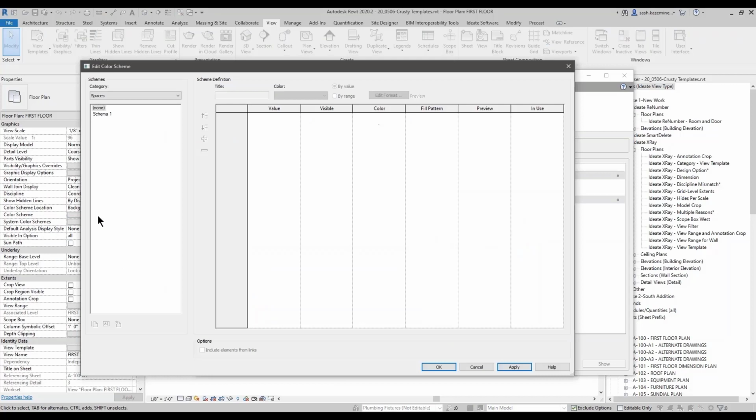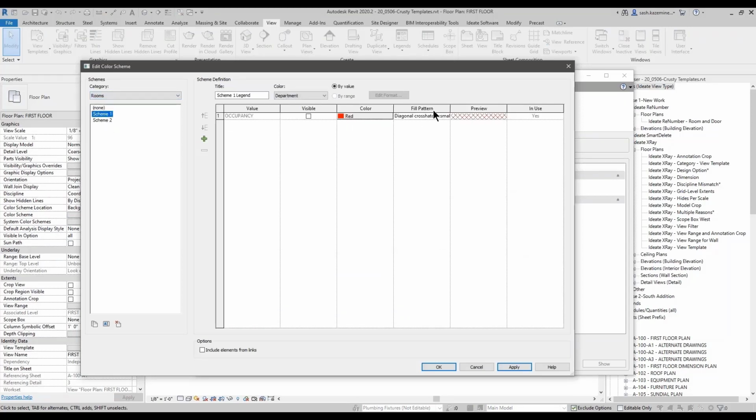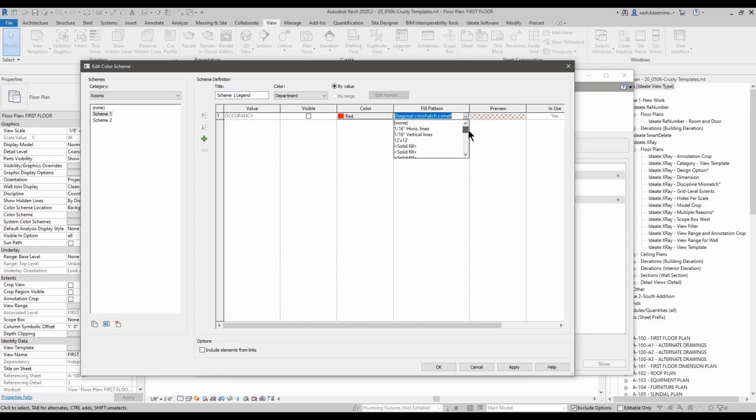And let me just hit the none button over here. And I'm going to look at rooms. And the reason why I'm picking rooms here is I want to look at the fill pattern assignment for the color scheme. And take a look at what happens when I scroll. Yep, believe it or not, if you've never paid attention to this, this is actually real, okay? Yes, that's a problem. This came from who knows what.